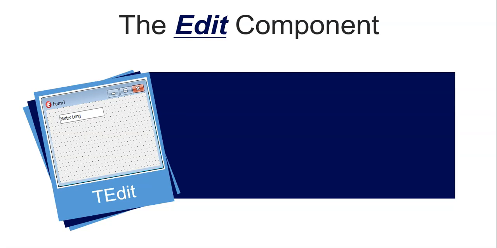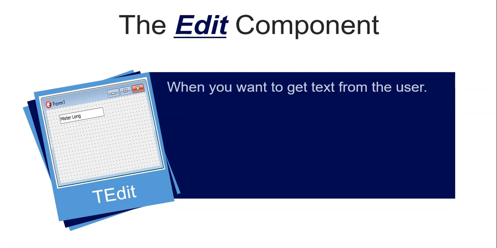Now the edit box, or the TEdit, is a little box which you can use to type stuff into. It allows the user to input values, and we can get it later on using code, which we're going to do in the next video. So first of all, that's when you want to get text from a user. That's ideally what you want to use it for. You can use it to display information. Some people do use it to display data, but ideally you want to use it to get information from the user. So let's think of the properties.